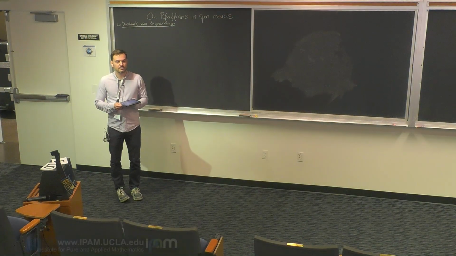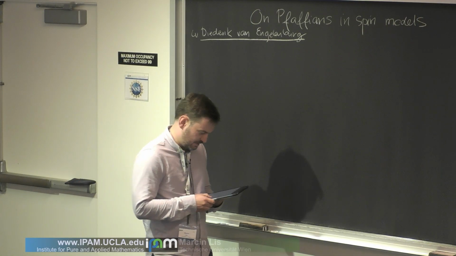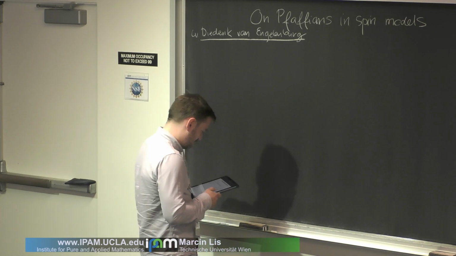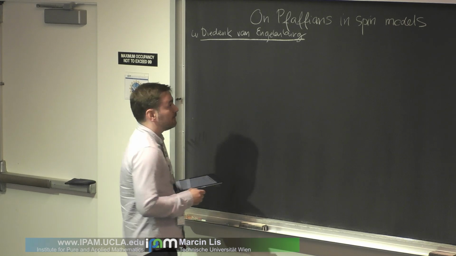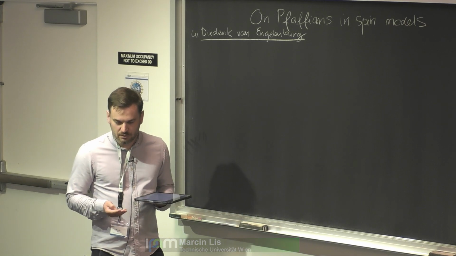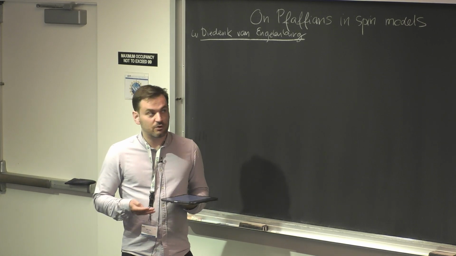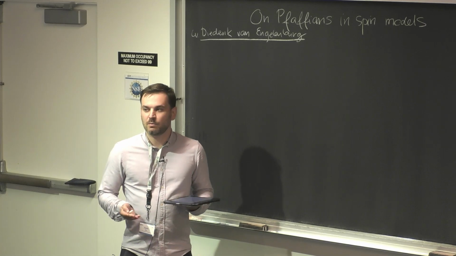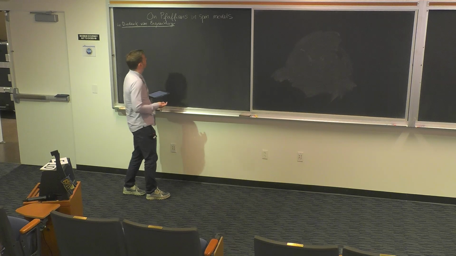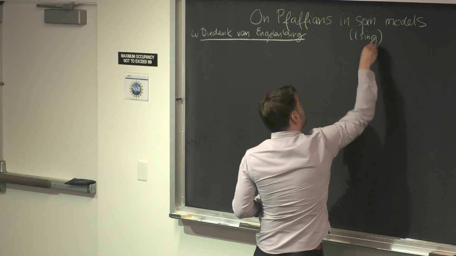So I will talk about something which is very old and classical, but with a new spin on it. So I hope you will find it interesting. Not so much geometry, so I apologize for that. It's sort of famous that the Ising model has Pfaffian correlations. And the idea of this talk is to ask a question: are there any other spin models which have Pfaffian correlations? And the answer will be no. So actually, this is only Ising.